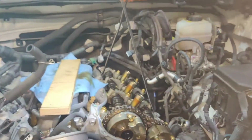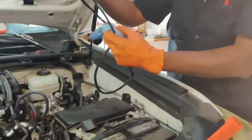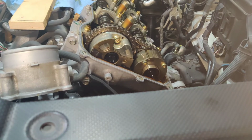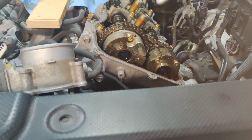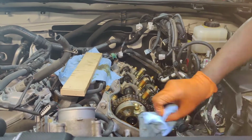I just removed this gasket, which is still very pliable. Absolutely pliable. Wow. Look at that. Is that good or bad? It's good. I mean, look at it. It's a good engine. Look at that. But that's the original gasket. See, people, you want to buy a truck, buy a Toyota. Not a Tundra.